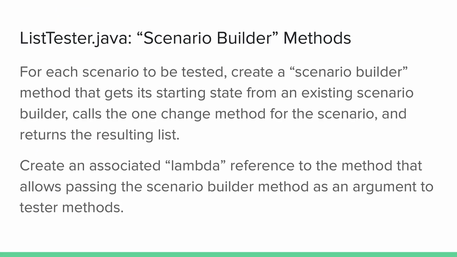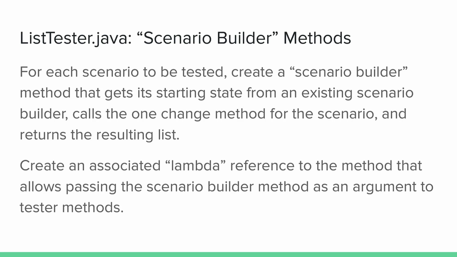To start implementing my test plan now, I need a method for each one of my change scenarios, each one of my test cases that builds the list that I want to test. So we've seen one example of that so far. We've seen the newList test for my very first change scenario. And I can use that as the foundation, as the starting point for every change scenario that begins with an empty list. So I need now a scenario builder method for each one of my change scenarios that starts using an existing scenario builder method as its starting point.